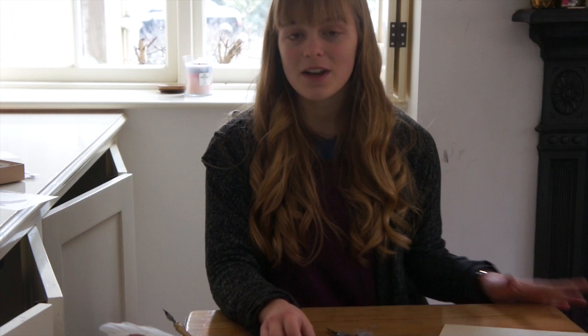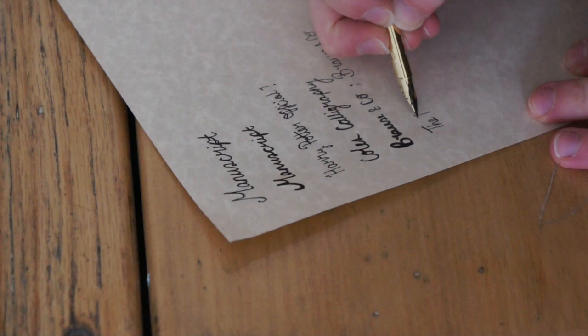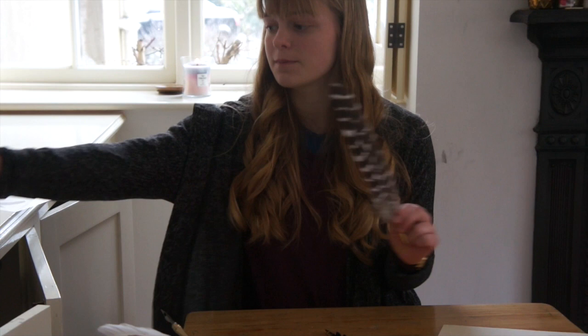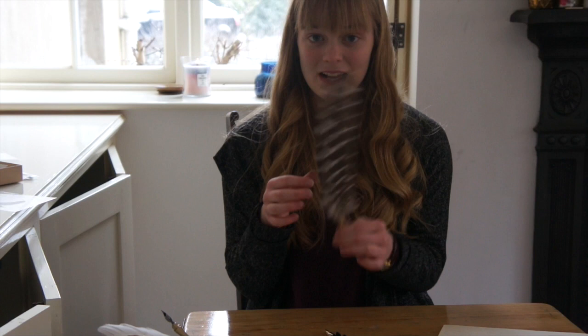The next two quills are from The Feather Company, who were very kind in sending me these quills. They've also been really kind to give a discount code — if you go to their website and use the code GRAINGER01-17, you can get 10% off your order. The first quill they sent me retails for £5.18, and it is the bronze nib feather pen. This looks very similar to the official Harry Potter one, so if you're looking for a cheaper alternative, I think this one is perfect. The feather is so soft and is a genuine, undyed feather. When I was writing with this, the ink came up really easily — I was really impressed by how fluid it was. It wasn't scratchy at all. I can quite honestly give no disadvantages about this pen.